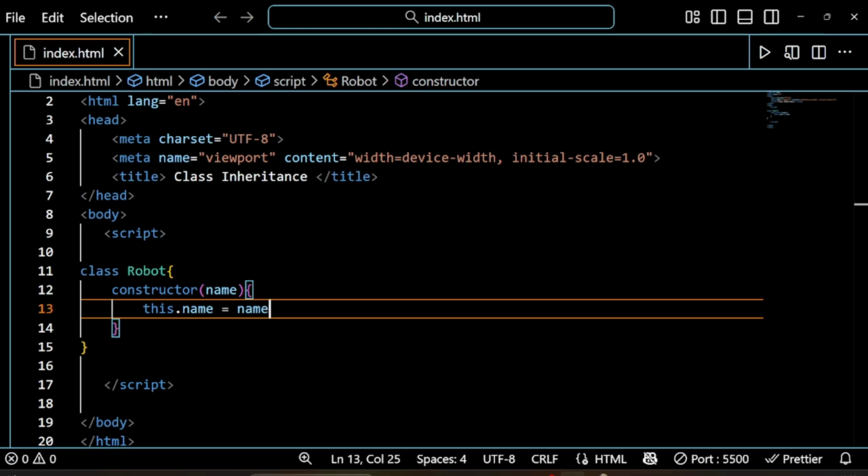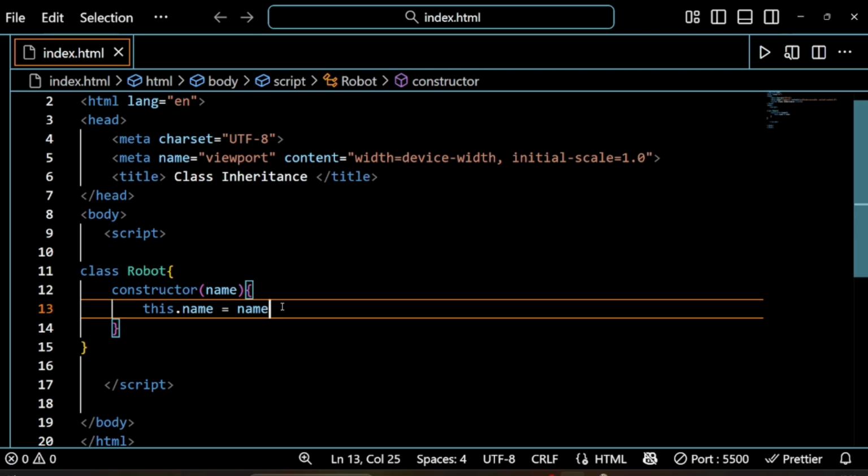If you haven't watched that video, I am going to explain the constructor here. When you use a blueprint class to make a new toy, the constructor is a function that builds it. And this.name is assigning a value to the object's name property. We are just assigning this same property here. These both names are the same.